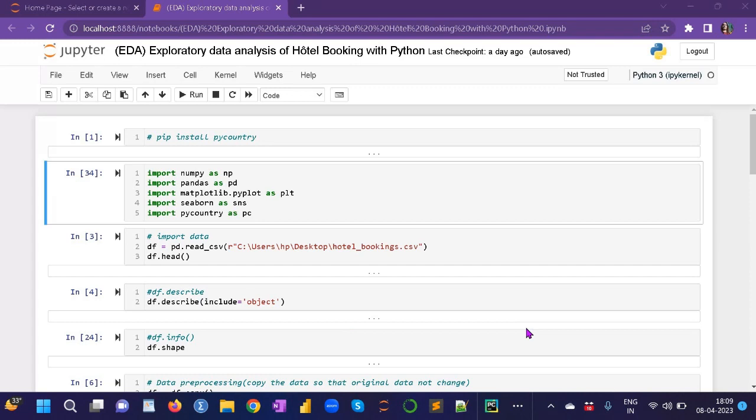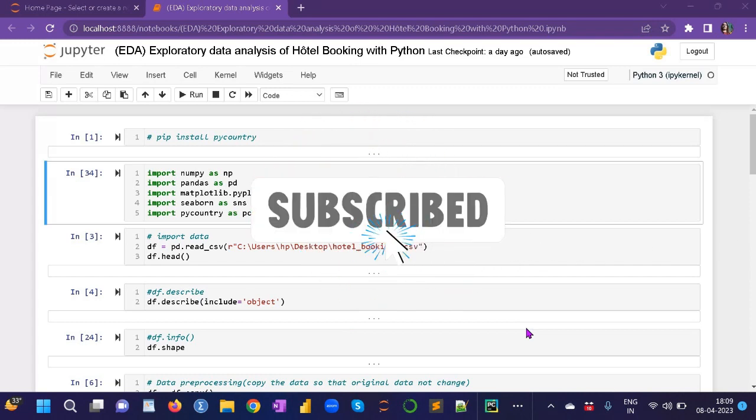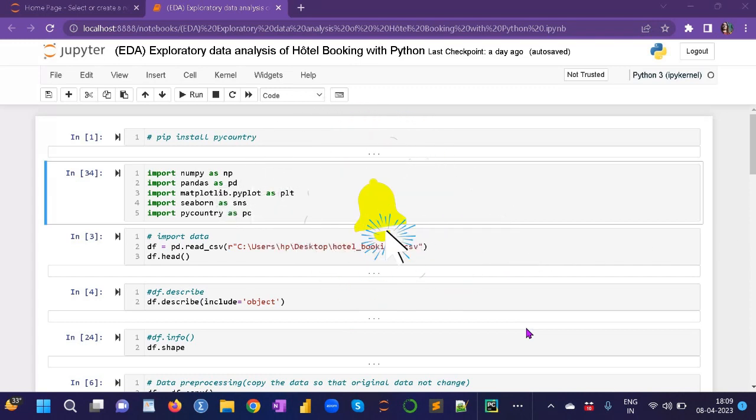This time I am here with a new Python program where I am using the hotel booking data set. In a hotel booking, we analyze the data and how it works. So first we have installed these libraries. You are familiar with all these libraries.